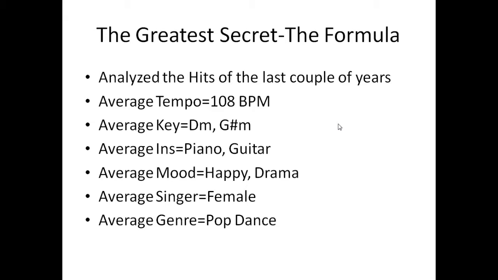But the average key is D minor, and the second average key was G sharp minor. Okay? Now, the average instrument, we calculated this by listening to the most prominent instrument in the melody, what stuck out in our memory, what was actually driving the track, and what people remembered. It was the average instrument.